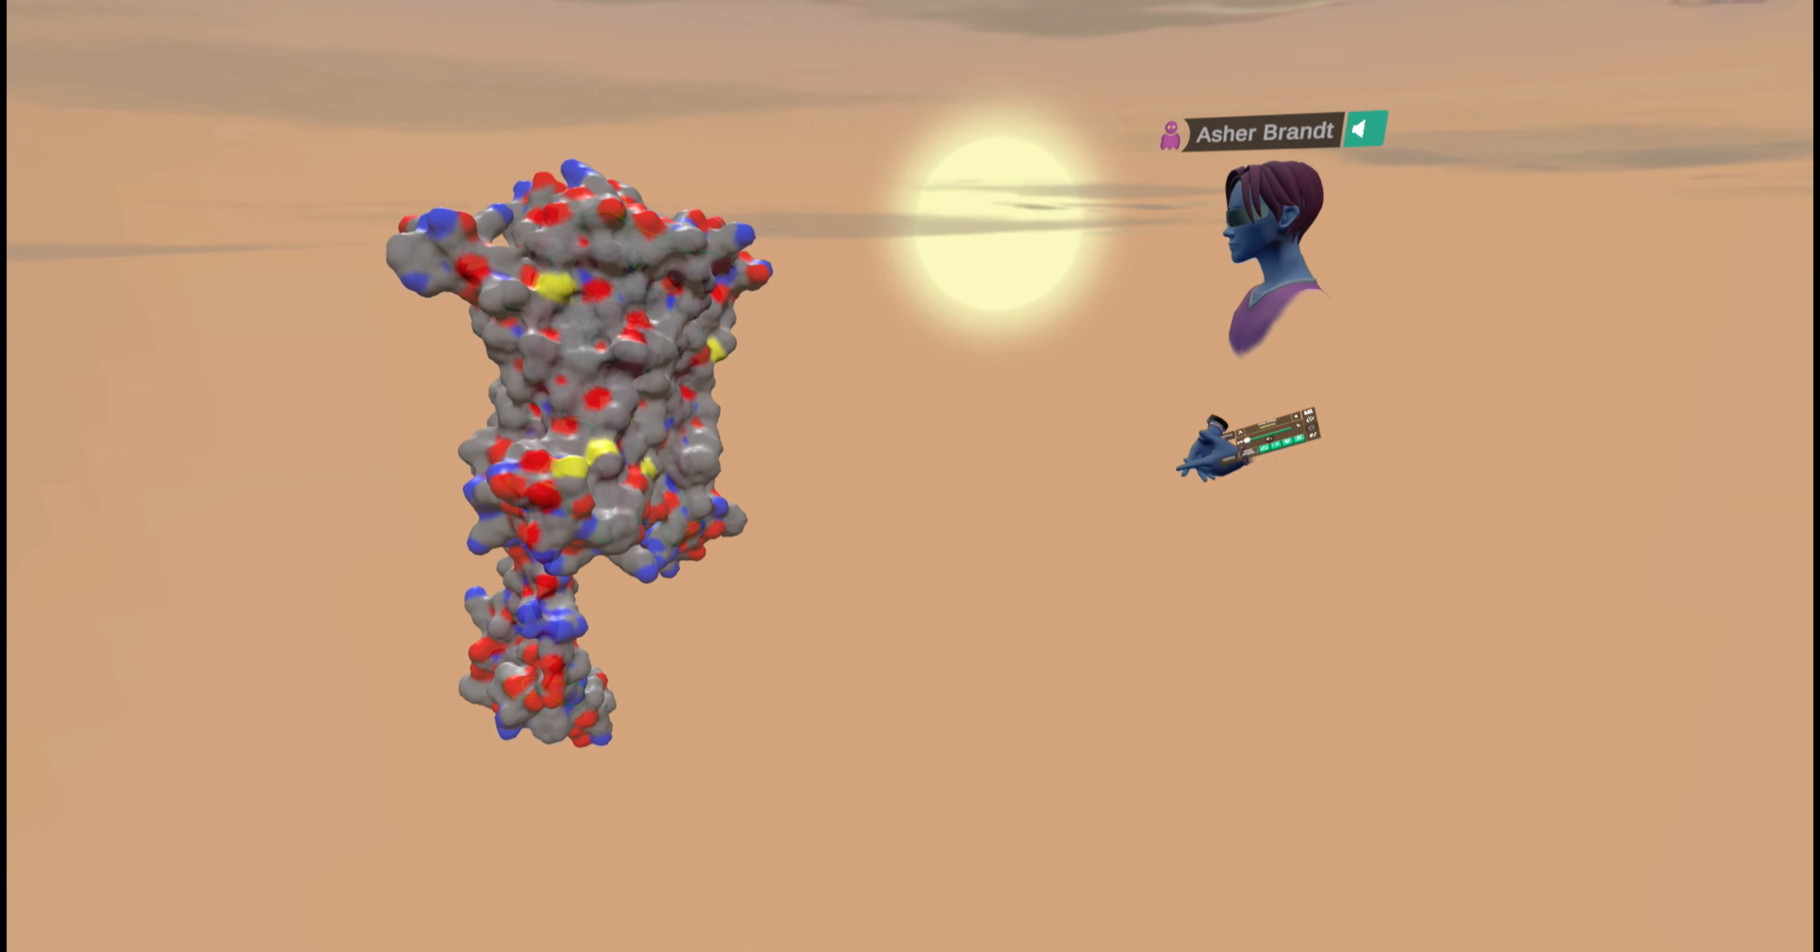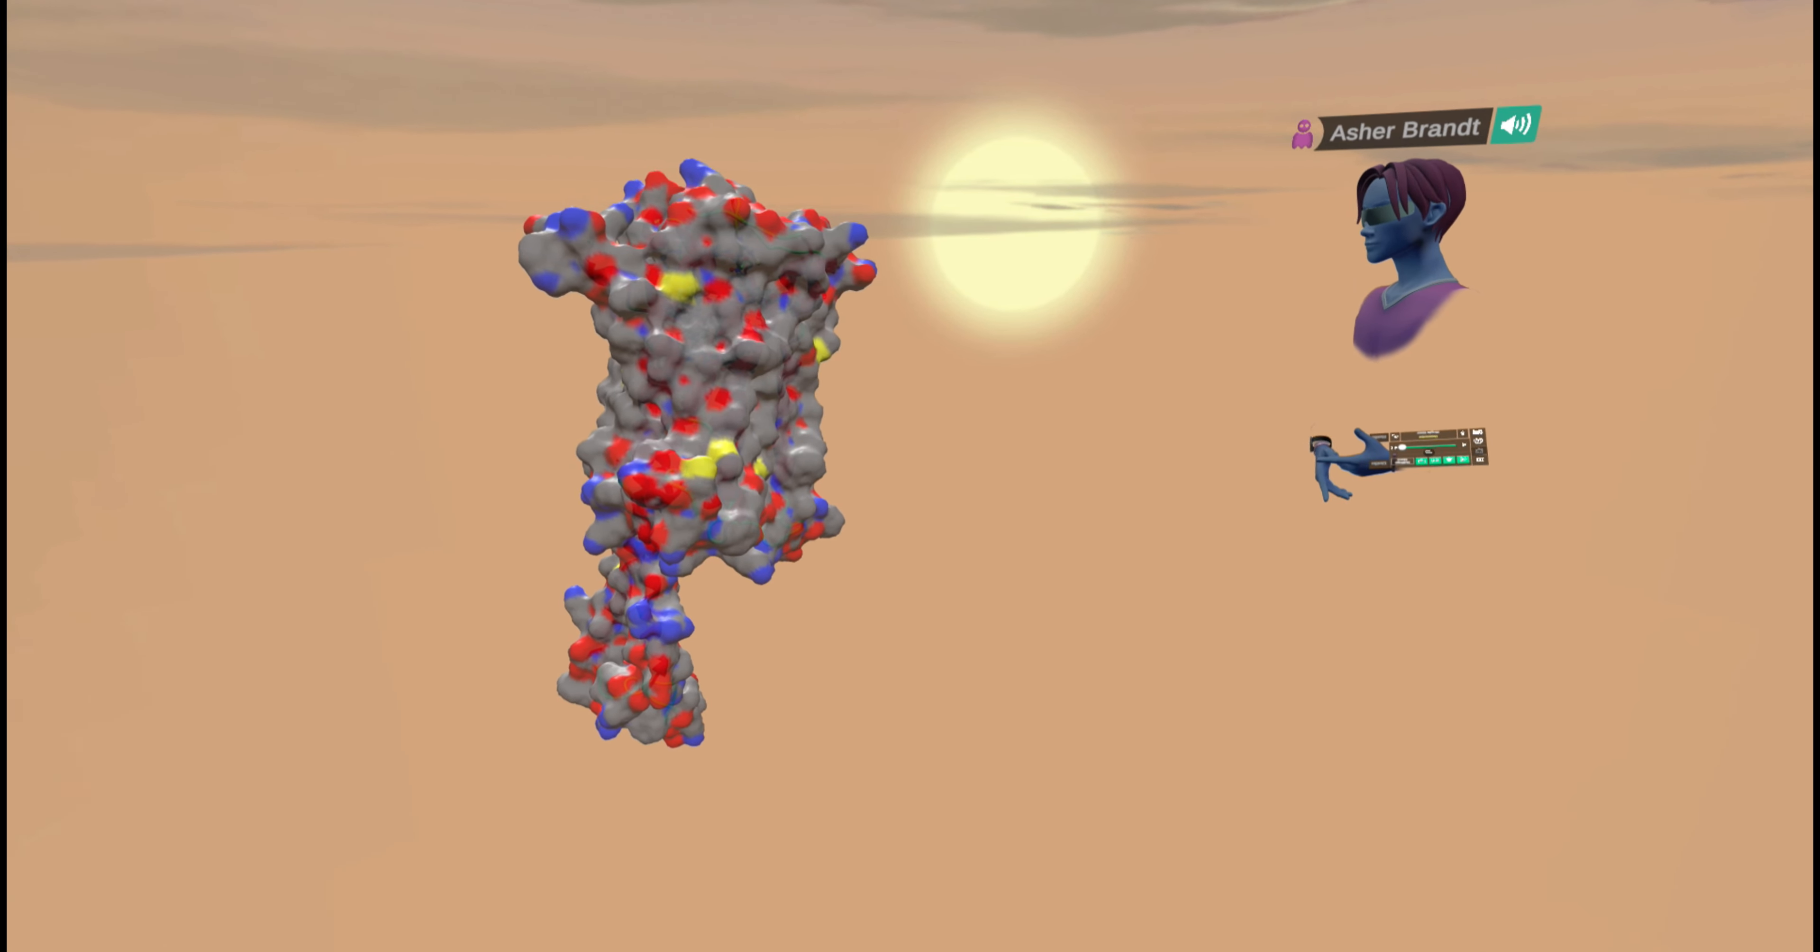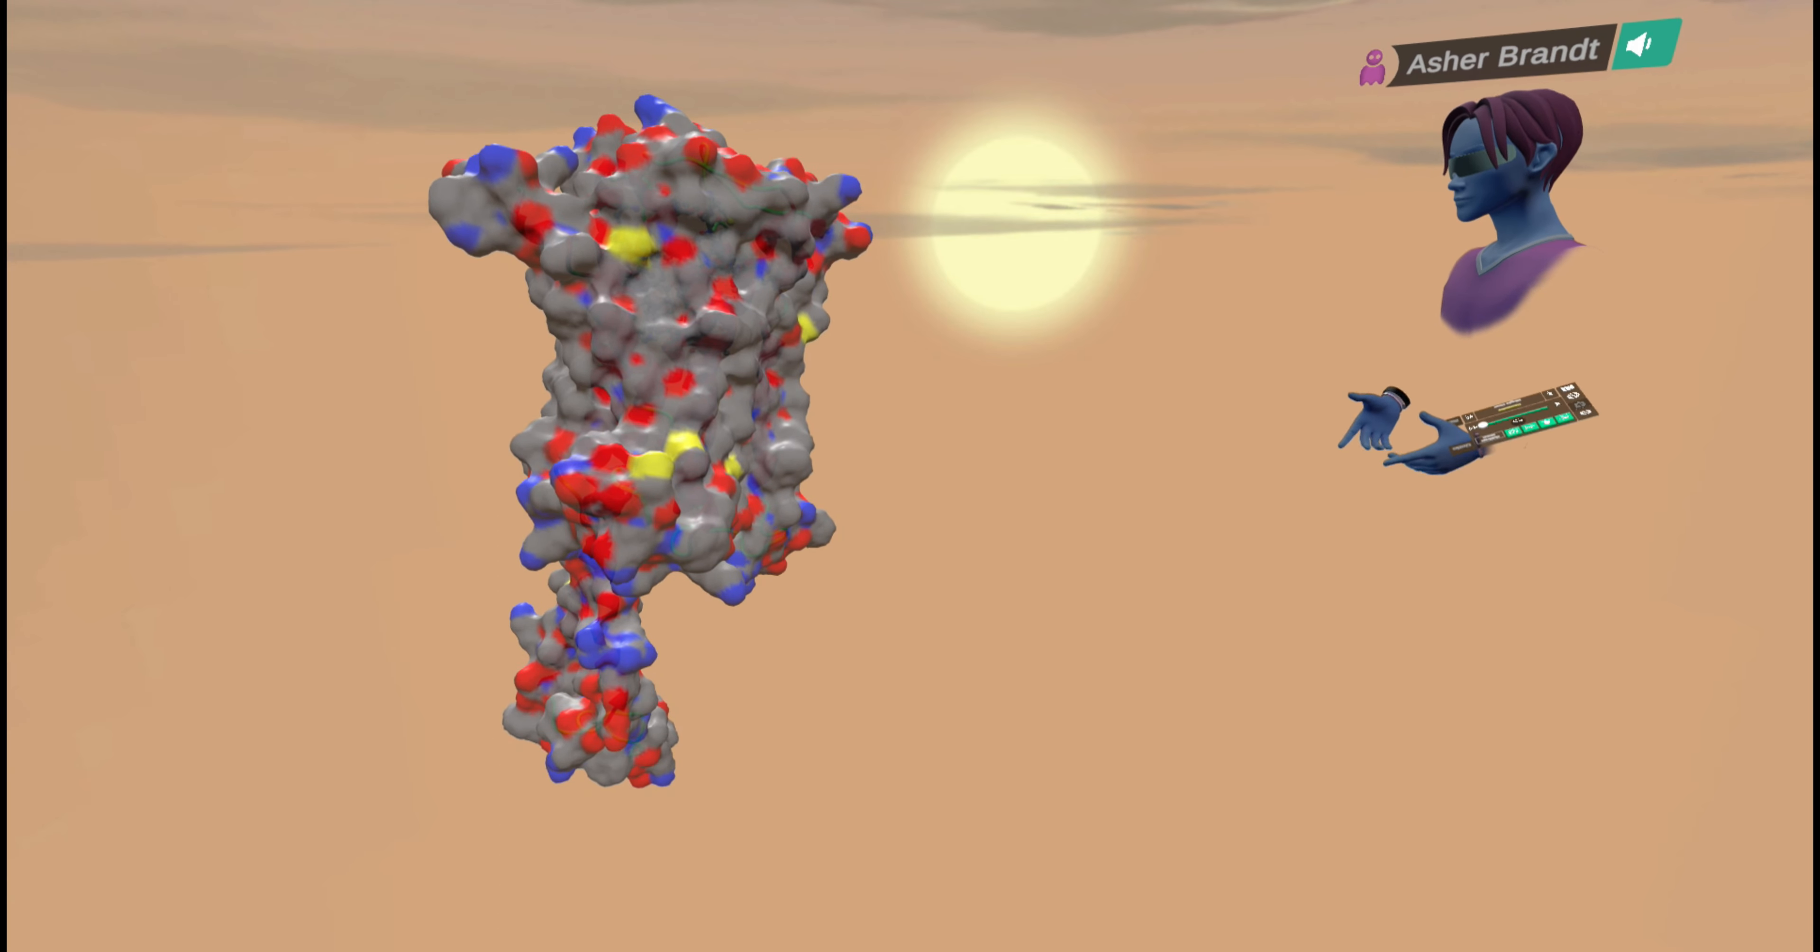So building on this concept of bioisosteric searching, we're actually going to look at how some of these bioisosteres dock the serotonin 2A receptor, which is what's in front of me. And I've talked about this in a lot of my videos, this receptor crystal structure. I have it in surface mode right now. And what I like a lot about surface mode is you can actually see how the drug gets inside the receptor.